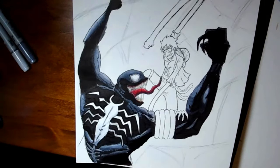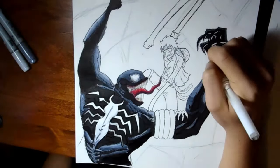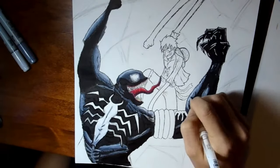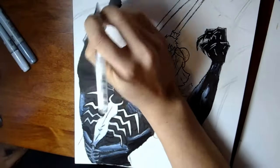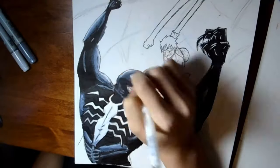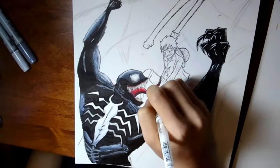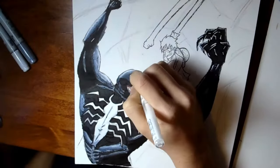Now I'm using a gel pen to add some highlights to his hand because his hand has been coloured complete black — I want the audience to see each individual finger. If you smudge the gel pen on a black surface it can give a smooth highlight effect, which I really like. A jelly roll is definitely one of my cheat tools and it can add really distinct bright highlights as well. I also add a mucus effect on his mouth by smudging it.